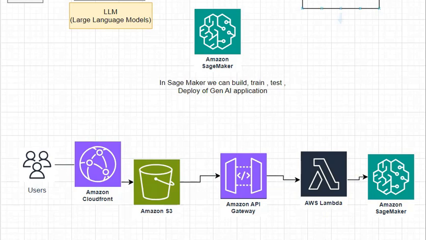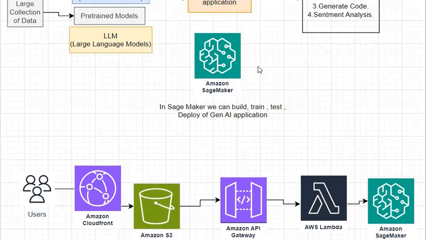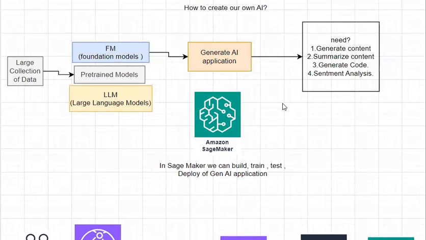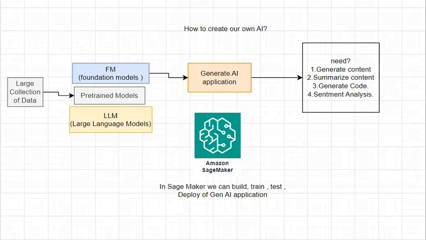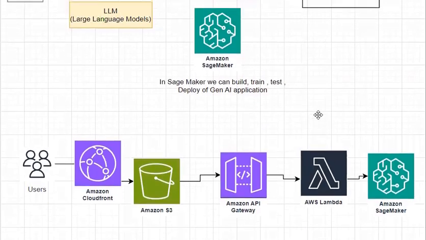So I hope you understood this end-to-end project and you got good knowledge regarding Amazon SageMaker, and how to generate your AI application by using Gen AI, that is, by using Amazon SageMaker. I hope you analyzed some options as well. I hope this video and this end-to-end lab are useful to you.